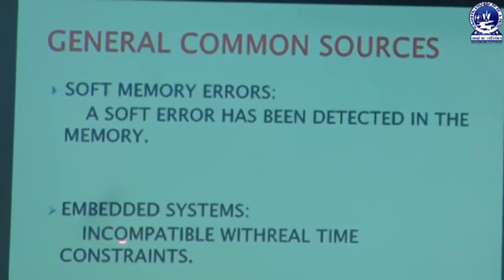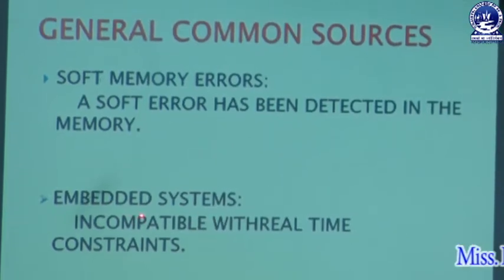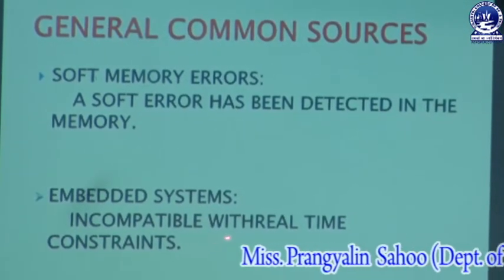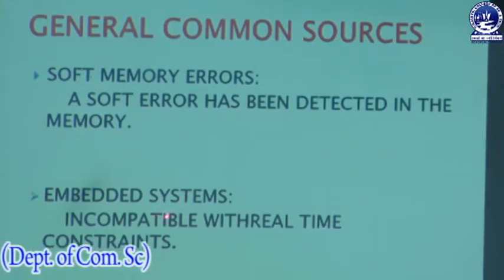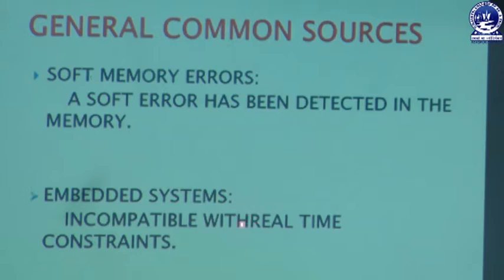Okay. So now we go to our next general common source, that's your embedded system. Here in the case of an embedded system, it is incompatible with real time constraints. That means as you know, embedded systems are executed when any type of network oriented data elements have to be shared from one source to another. In this case, some timing constraints are provided, and if the time constraints fail, in this case the embedded system memory fault concept arises.